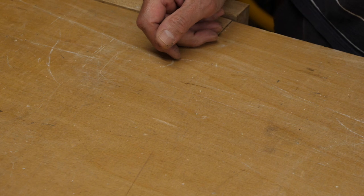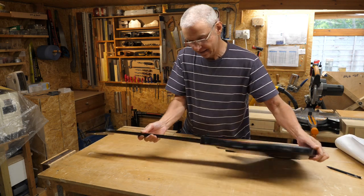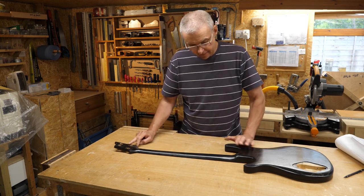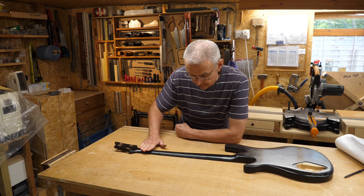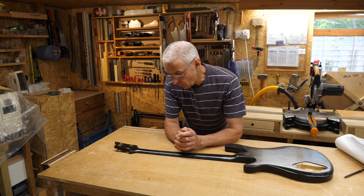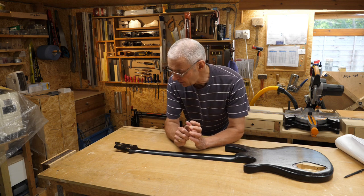Anyway, yes, well, you see, I've been thinking. I took the fretboard off, and as you know, when I turned the guitar over, well, the headstock looks a bit of a mess. And to be honest with you, the neck itself is a bit of a mess. I can't remember what I used on here. It was a water-based lacquer. And the problem with it is that when your hands sweat, the lacquer sort of gets really sticky. And well, it looks pretty horrible, to be honest with you.